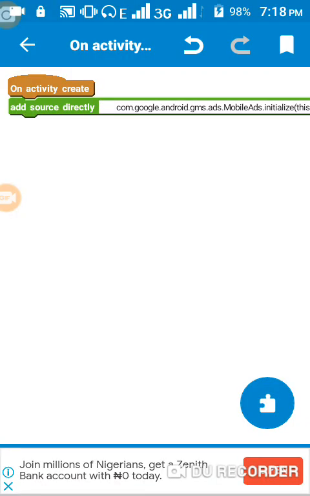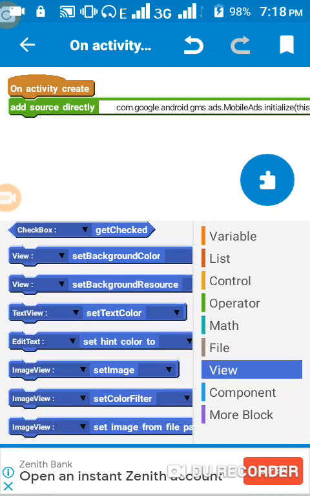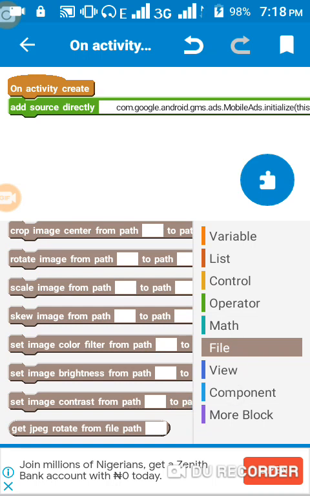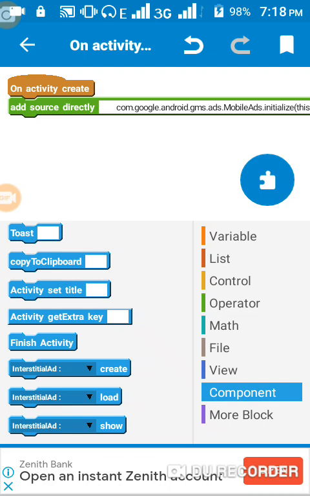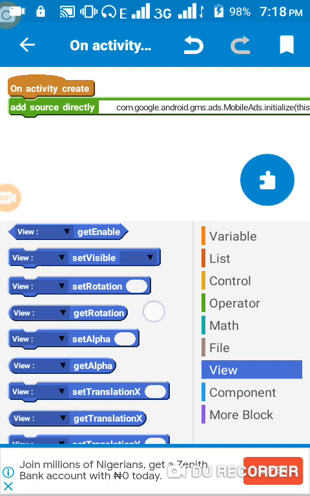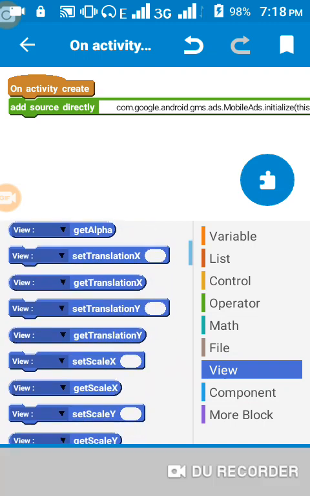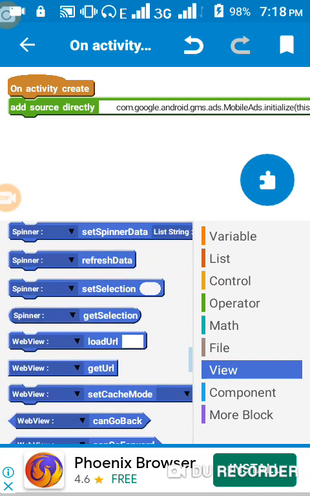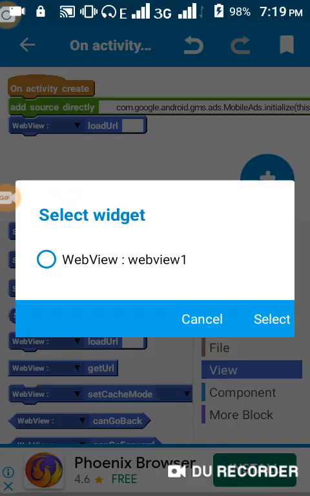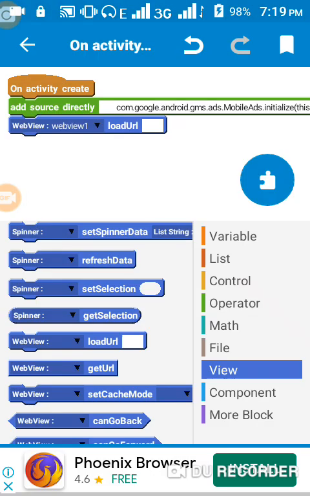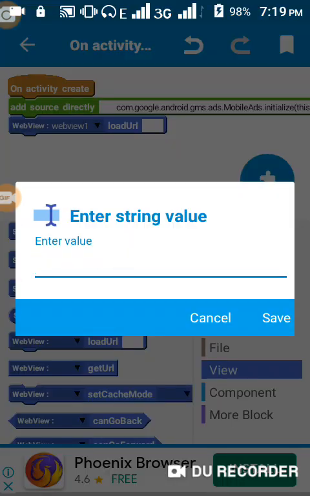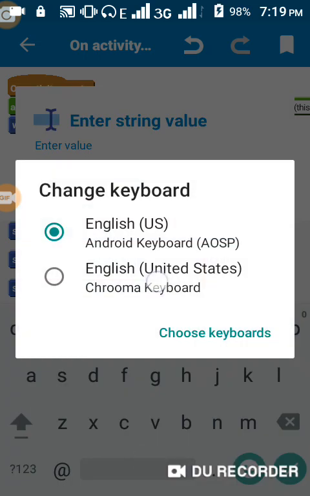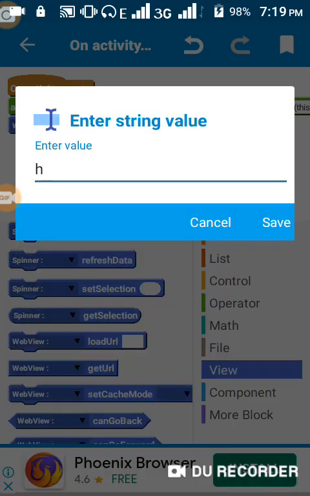Also remember that we put WebView, meaning that this app will be showing Google search engine in the app. Then we look for WebView URL. Look at it here. We keep it here, WebView one. You must select this, if not, Google will not show on this app. Here, you write. You must put this code, https. If not, Google will not show too.